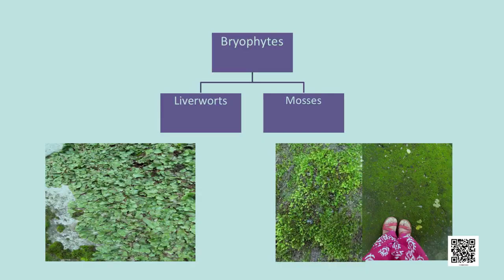Bryo in Bryophyta comes from a Greek word bryos, which means tree moss or oyster green, and phyta means plants. These tiny plants, bryophytes, are classified into 2 groups based on their body forms. The first one is the liverworts. They have lobed leaves just like the lobes of liver. The liver comes from a Greek word hepata, which means liver-like, and wort means small plants. Thus, these plants are called liverworts.